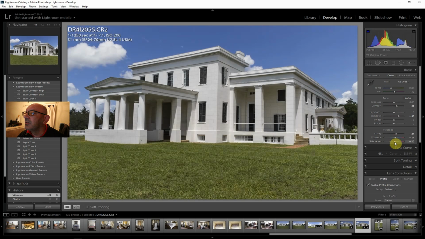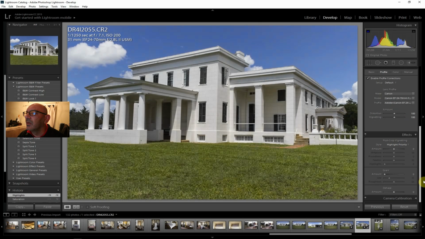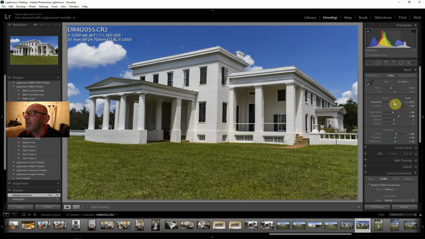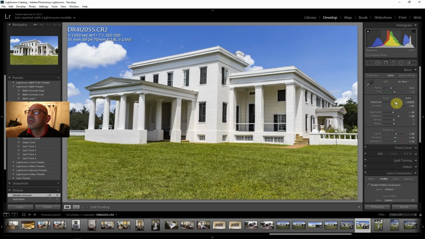I try and get the colours in the picture the way I want it before I play about with exposure if it's underexposed. We did go down to ISO 200. Bring in the sky. And as you can see from the histogram, it really was underexposed a bit. Three quarters of a stop almost. That's a lot better.